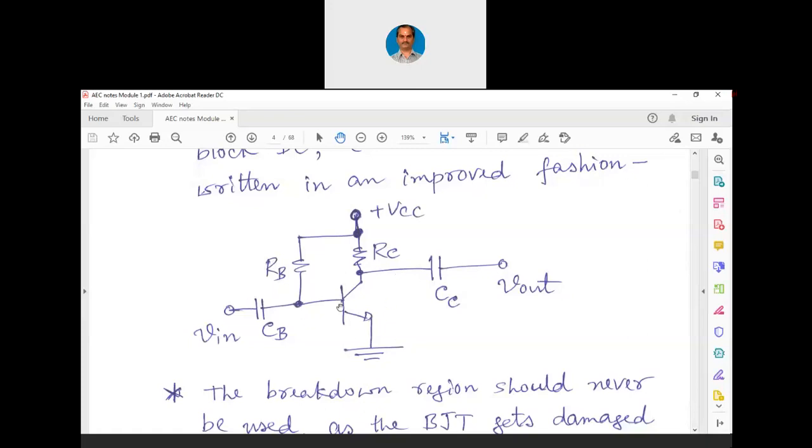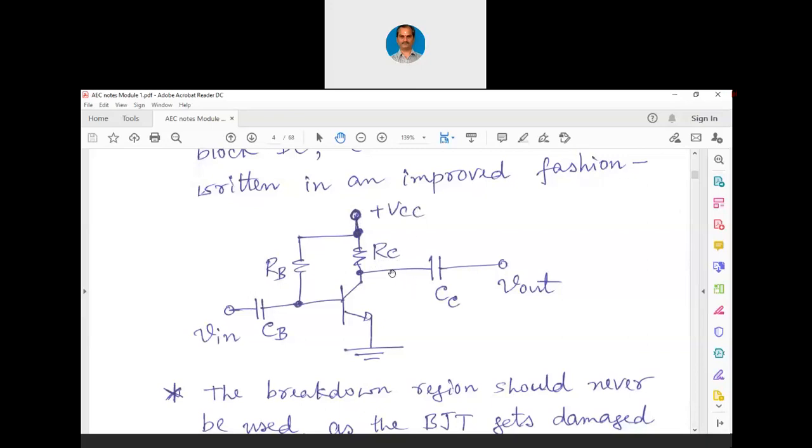Now, we have set a transistor to a Q point of VCC by 2. We apply a small signal at the base. Gradually, the small signal at the base will cause the transistor to switch up and down, and it will create a large signal at the output with a 180-degree phase shift, as I told you in the morning. So, a few millivolts of change in the input is going to cause a few volts of change at the output, depending upon the value of VCC.